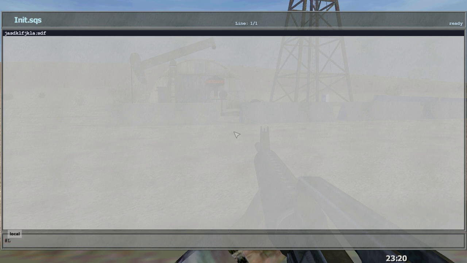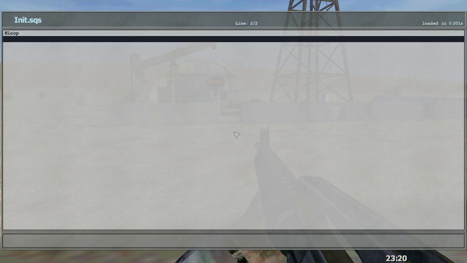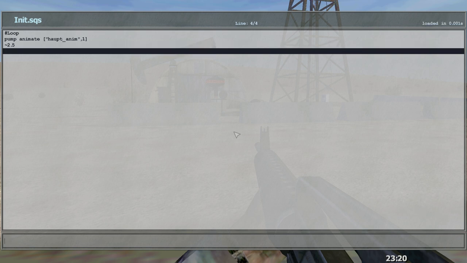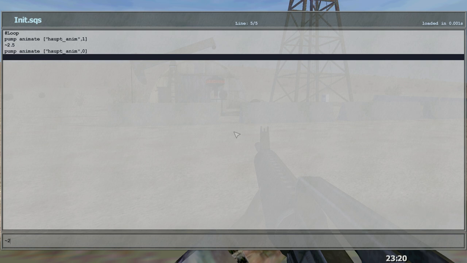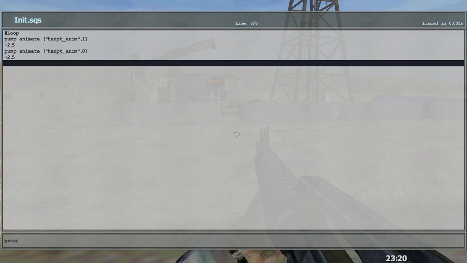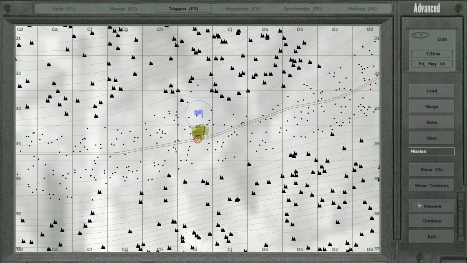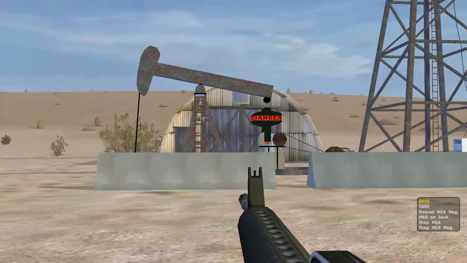Now let's write a proper script. Press Ctrl Enter to save and move on to the next line. I restart the mission, and my script is working fine.